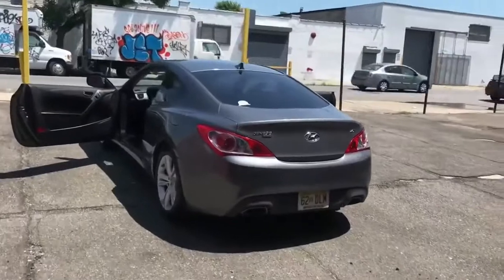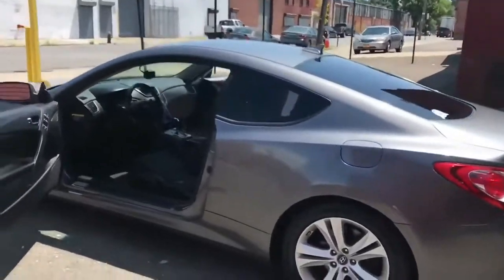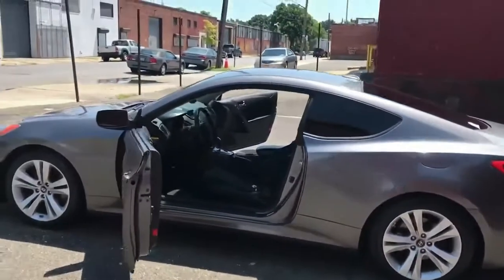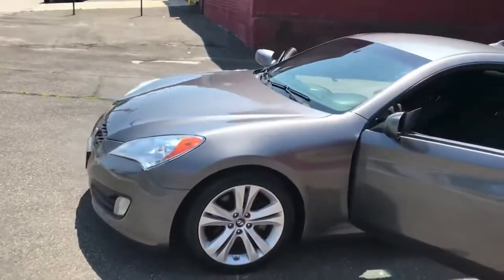Welcome back to Alan Rebuild, and today we have the Genesis coupe, the gray one, finished. Everything finished, come out nice.